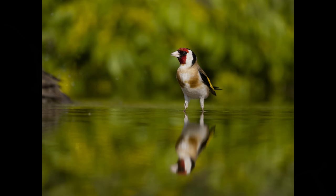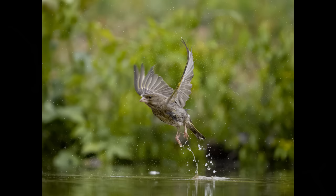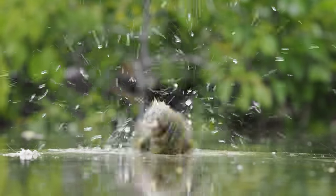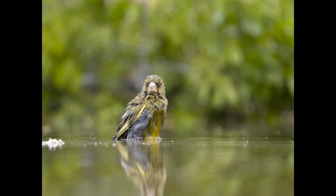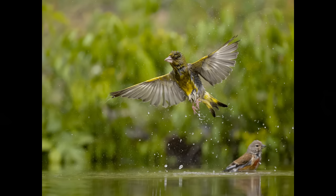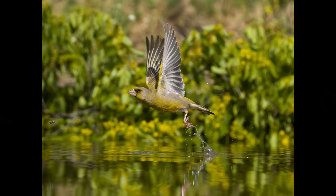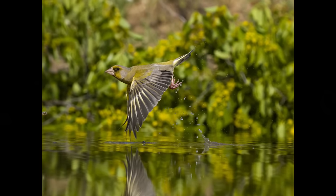I like birds with reflections — strong reflections where you can't tell which way up the picture should be — which requires very still water. With this greenfinch there's just a little bit of gravel showing. One problem with birds in flight out of water is they can look very bedraggled; they may look comical in the water but once they launch into flight it's a bit disappointing. So sometimes it's better to photograph a bird that's just drinking, not bathing, so when it launches you get a much smarter-looking picture. Shutter speed around 1/4000th of a second — faster than I'd normally need for flight because it's a small bird with rapidly moving wings.